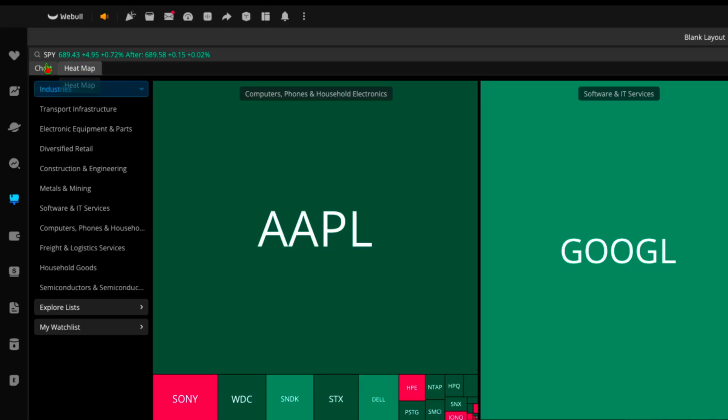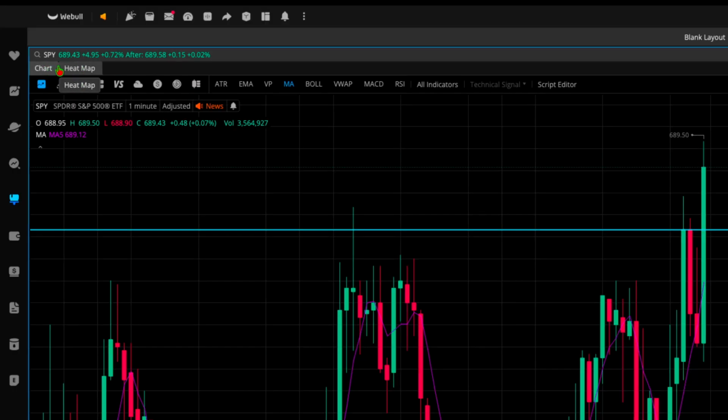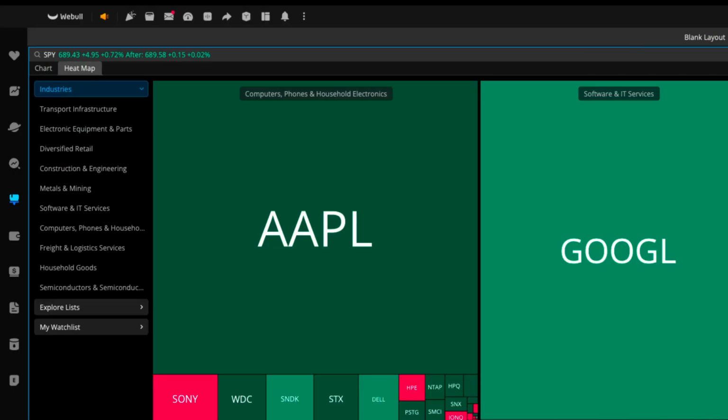So now I'm over here with these different tabs. I can go here and click on chart. I see my chart. I can see the heat map. Come over here, look at entering a trade. Look at some other options that I can take with the turbo options or with the regular options ladder. So many different things you can do to customize this entire screen.